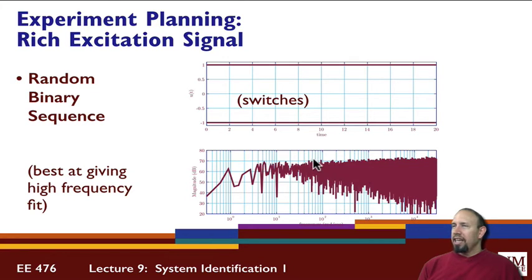Notice that it's very noisy, which means you have very high values of the frequency response and also very low values of the frequency response. But it turns out, because what we're identifying is a rational function, the rational function can't change that quickly in terms of its smoothness. And so this is actually a really good signal. It's fairly easy to generate. We'll come back later and see how to generate a random binary sequence. But this is an important signal for us. And as you can see, the frequency content goes all the way out to the Nyquist frequency.